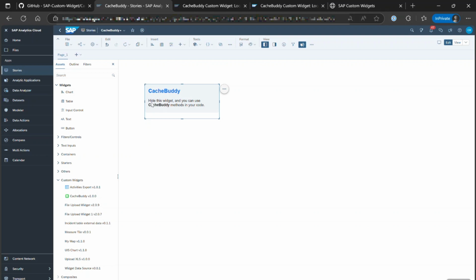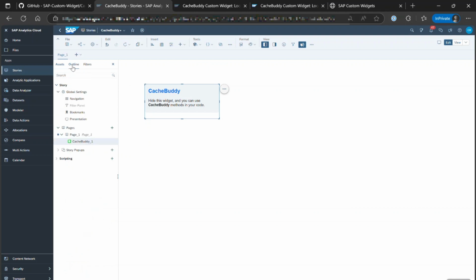So I have added a notice here to hide this widget, and you can use the custom widget methods in your code. You don't need this, but I am leaving it, or if you want you can hide it from here as well, because we have to work with scripting. Okay, I'm not hiding this, let it be. Fine, now we have to start.